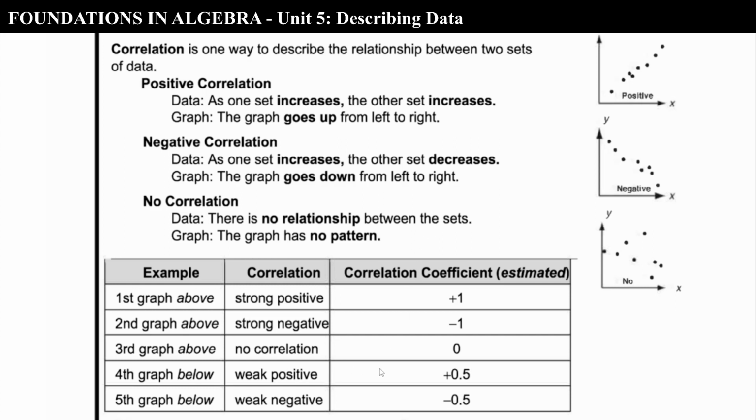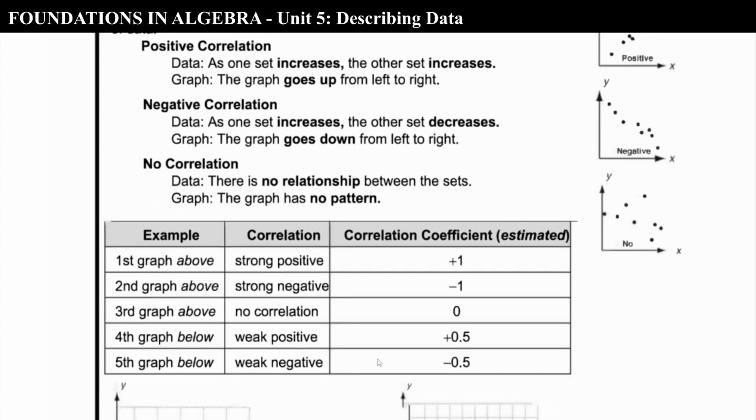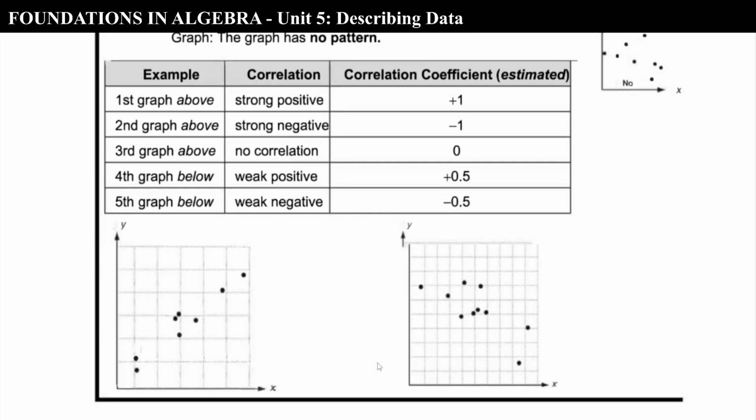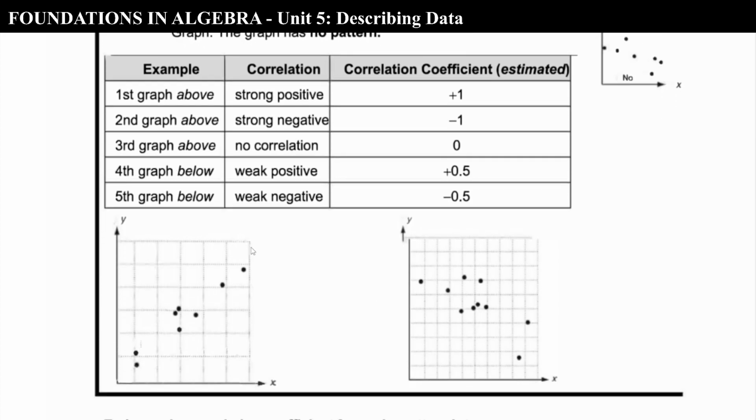Now for the weak positive and weak negative, we have these two graphs that show that as well. So this first graph here, or the fourth one, shows us a weak positive correlation. We can draw a line here, but maybe one of these points will fall on it because remember, you want to split your trend line points between one side and the other. So we may have one pass through, we may have none pass through, so we have a little bit of a weaker positive correlation. If we were to break it down into moderate and weak, this would be more moderate.